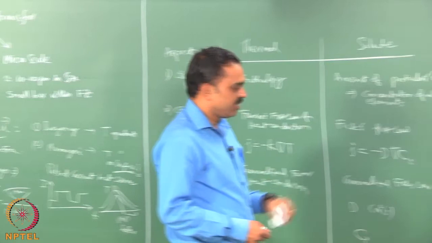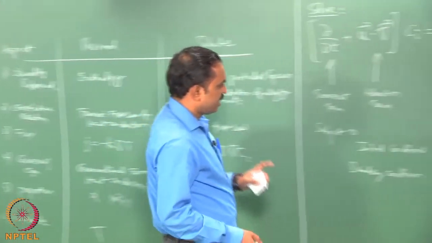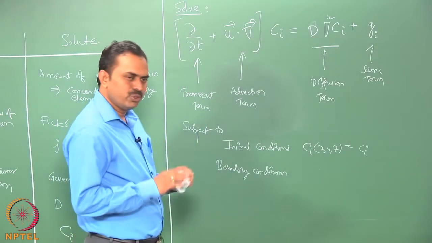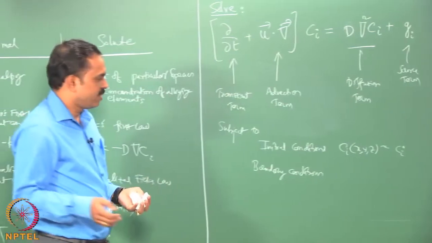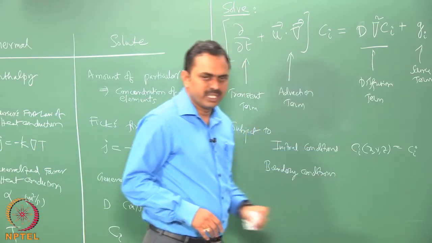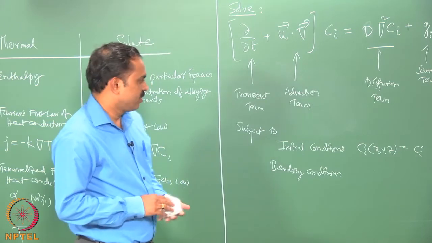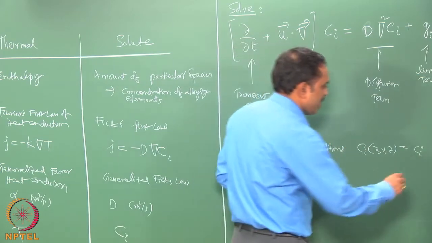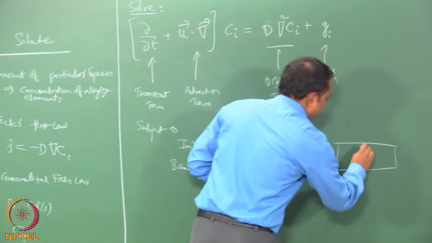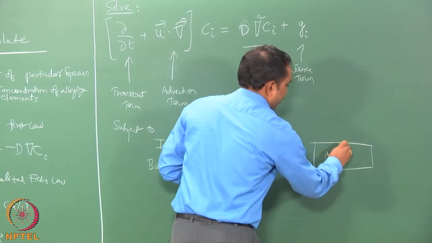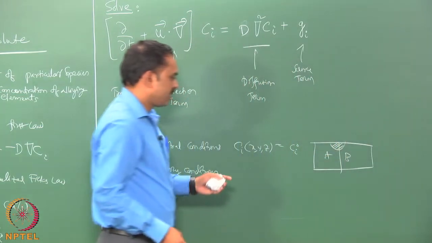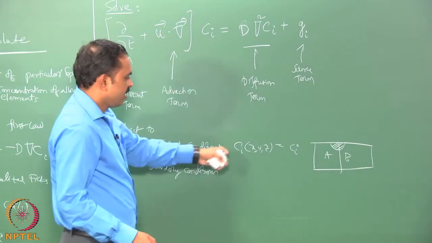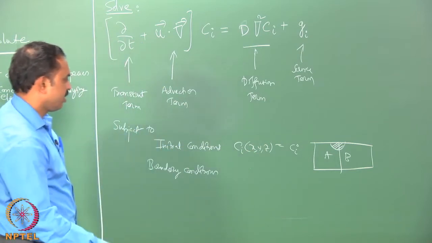Now, one word about initial conditions. So, initial conditions are basically what is the initial composition of the material before you start the welding, and this usually means whatever is the composition of the base material, that is going to be the value that is set. And sometimes if you have dissimilar welding, then this value will be two different values on two different halves of the weldment. So, if you have A and B that are going to be joined, then you can see that the initial value of composition on A side and B side will be different, and that is how you can take into account the dissimilar joining aspect.